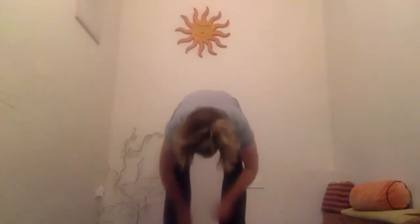Down on the side. So you're going down the stripe of the seam of your trouser leg. And then up the inside. And then the outside. Gallbladder comes down the outside. And the liver meridian comes up the inside, into the groin, and then up.